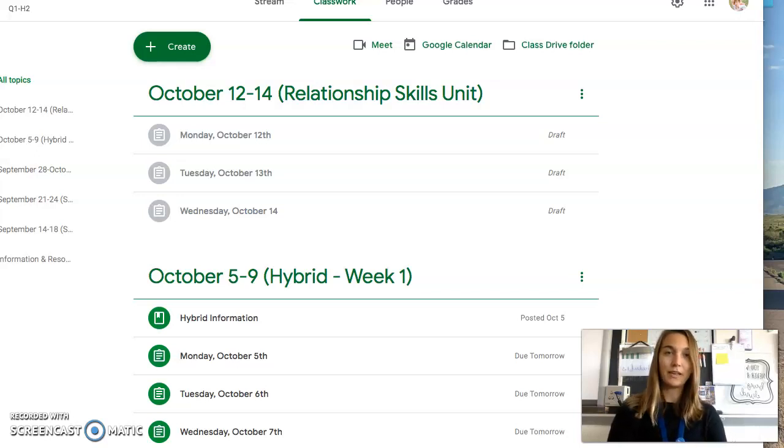Today is a short week. We just have school on Monday, Tuesday, and Wednesday, and then you have the rest of the week off for MEA break. I will see the black group on Monday and Wednesday, and the purple group on Tuesday this week.